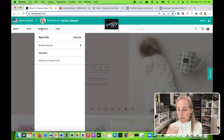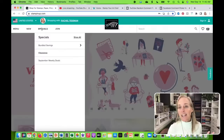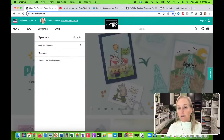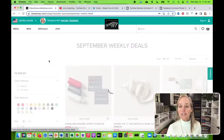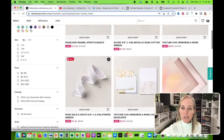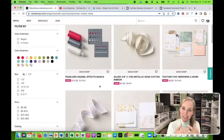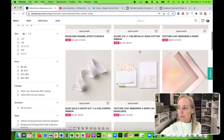Specials are typically listed under 'Specials' on the online store at stampinup.com. We also have weekly deals and the clearance rack. If you're looking for bargains, shop tomorrow — not only for the stamp sale, but click on the weekly deals and clearance rack and you're going to save some money. Today is an overlap day where you see both the current and upcoming weekly deals, so enjoy shopping today and tomorrow.